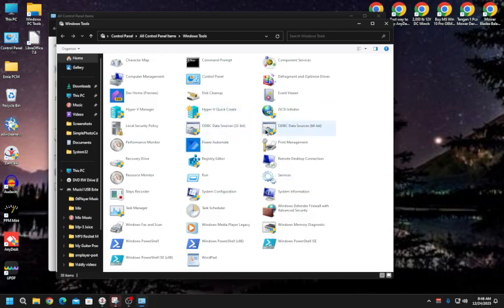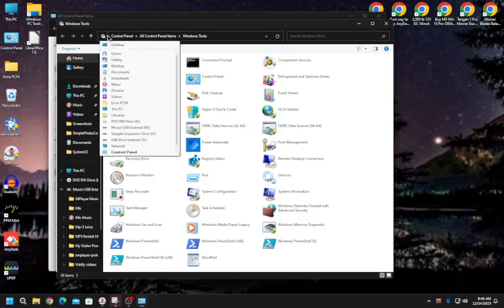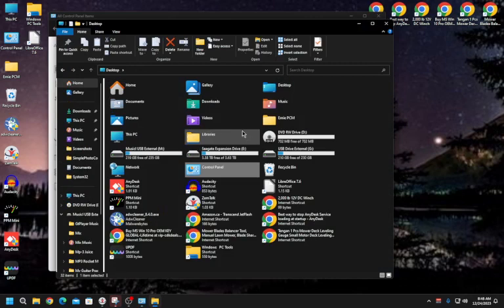Okay, once you got Windows tools, you go to the little arrow there just before control panel and open desktop. It'll give you all the stuff you have on your desktop.